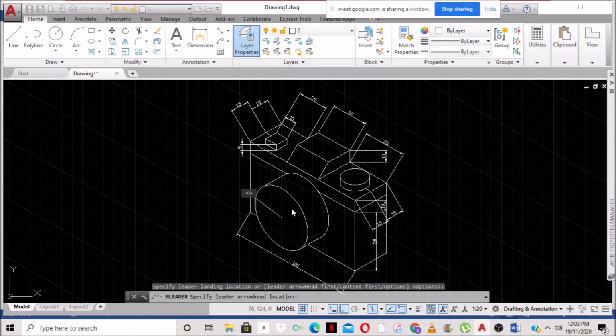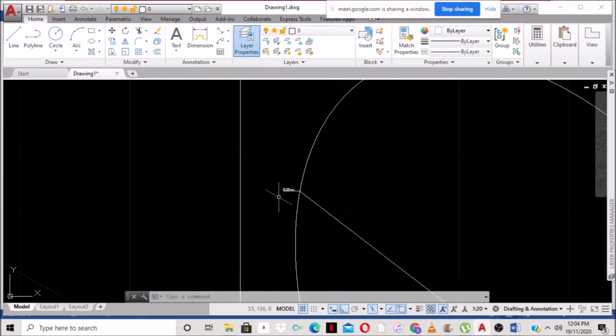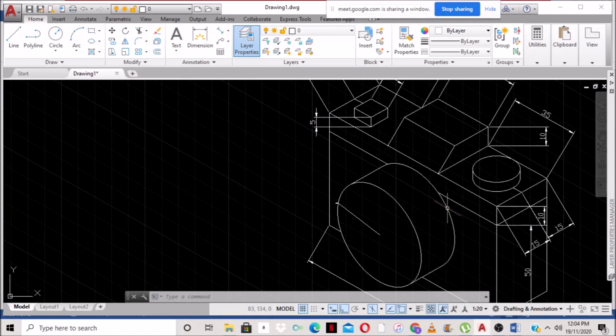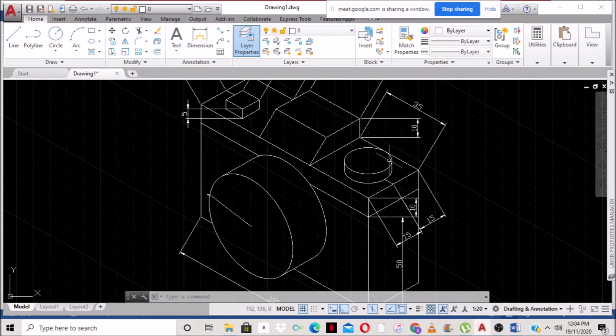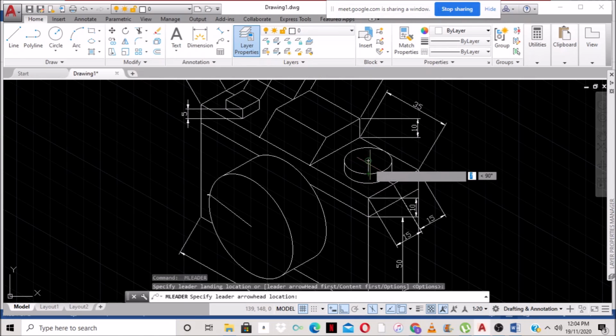All right, so in here now, we're going to type R, because we use the radius, we didn't use the diameter, so we're going to type R. What is the radius? 25. 25. And we can also type mm, what is mm? Millimeter, sir. Millimeters. Good. So we see that it is showing small, so we can adjust that. So what we need to do now, we're going to spacebar to keep at the command, and then we're going to add this radius, and then we make the adjustment at once.